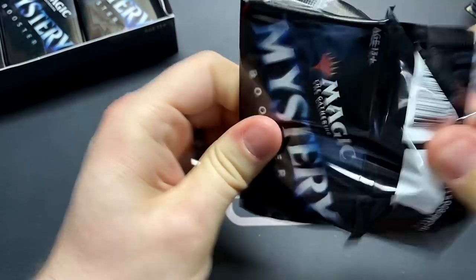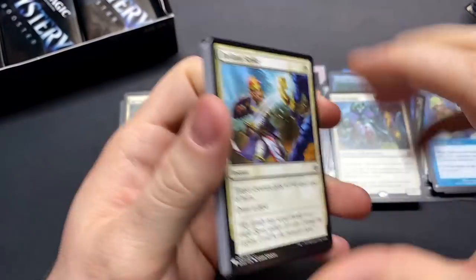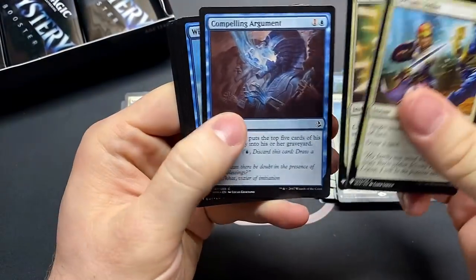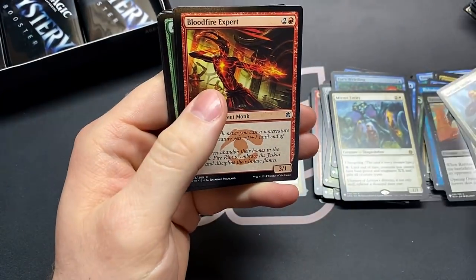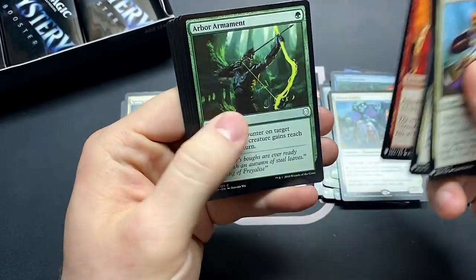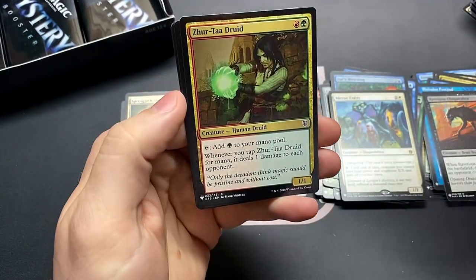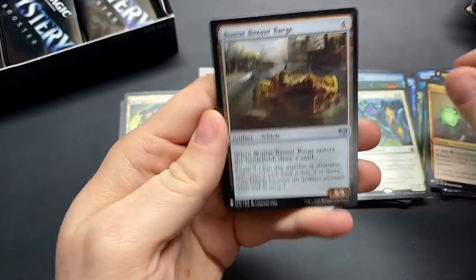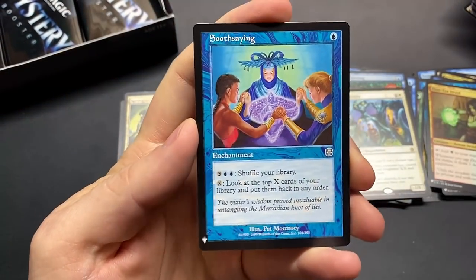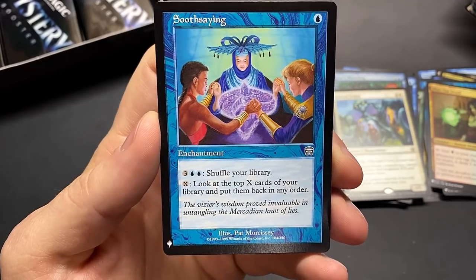And the Springjack Shepherd — little Kithkin guy, we need to see those Kithkin again. Alright, where are our mythics? I've had boxes of 10 or 11 — right now we're at 1. Ravenous Chupacabra — I should put that aside. Zyra Druid — another good one, every time you tap for mana it pings your opponents. Soothsayer — there we go, there's a very good uncommon.